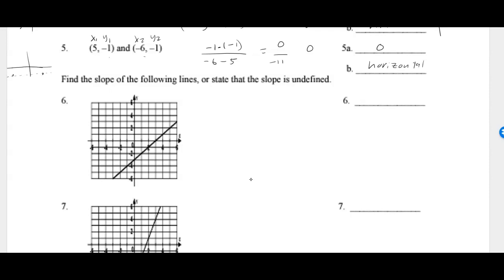Now, these are difficult to see, I admit. It looks like this is the x-axis here. I'll draw that. And the y-axis is easier to see. I can tell that by the arrow, okay? So I need 2 points to find slope. I have a graph. There's an infinite number of points in the graph. Let's pick 2 convenient ones.